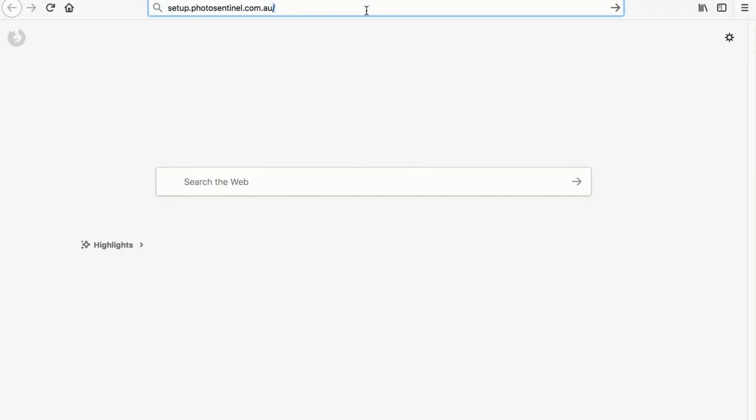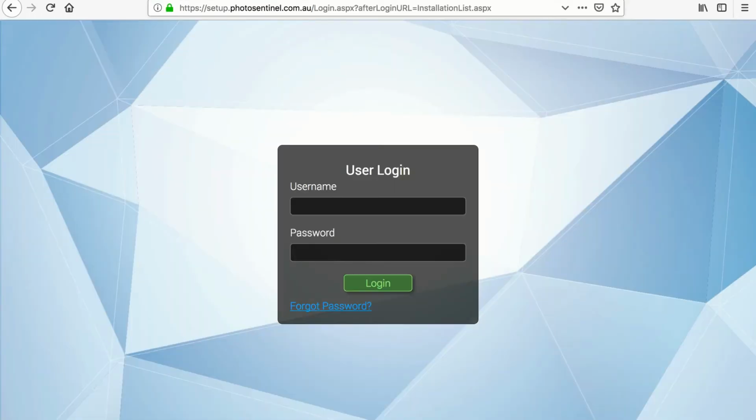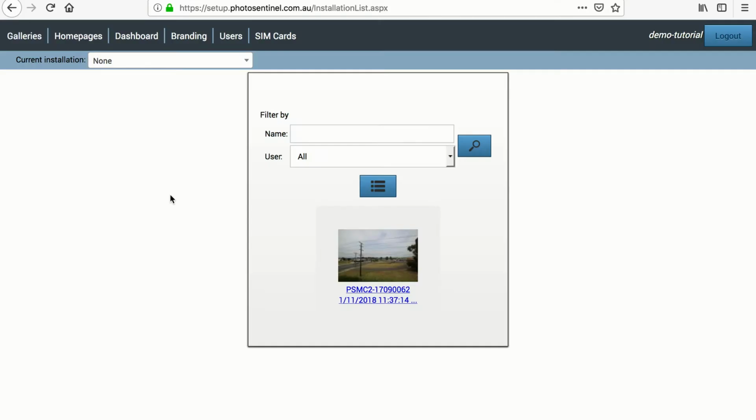To access the PhotoSentinel Control Hub, you head to setup.photosentinel.com.au. Then log in with the user details that we've sent you in your welcome email. And that will bring you to this page. You'll see thumbnails for all your equipment. If you've purchased one, obviously you'll just see one. If you've purchased more, they'll all be there. And the thumbnail, if the unit has successfully uploaded its first photo, will be the photo it's uploaded.